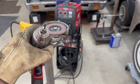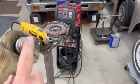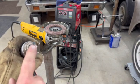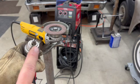So what I'm going to do now is check it against the hole that's in the car. We want this to be smaller than the hole. You don't want it to fit snugly. I'll explain that here in a little bit. So I'm going to go check this in the car, and if I need to spin it down more, I'll spin it down a little bit more, and when I get it down to size, I'll bring you back.